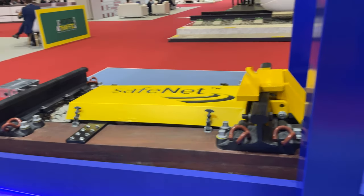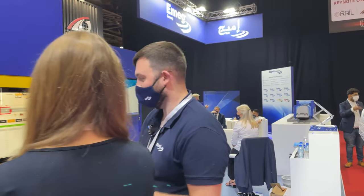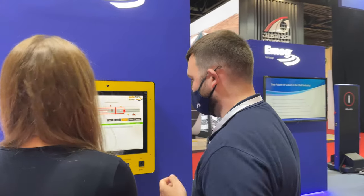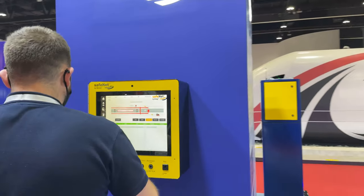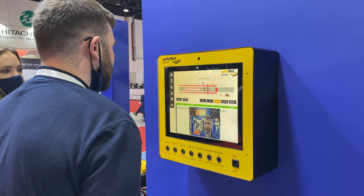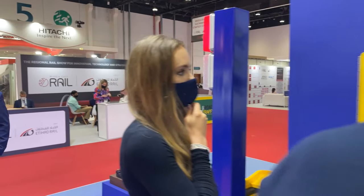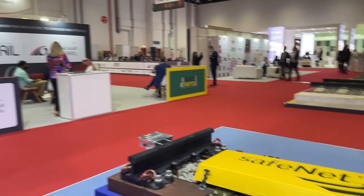What would happen with a person working there — whether it be a mechanic, a cleaner, anybody who's actually going to be working on that track — they'd have either a key or they'd be logged in using facial recognition. So if I was coming on to work on this, I'd come up to the screen and select facial recognition. At this point, it's recognised me and my ID; key ID and my status comes up here, and then I'd click login.